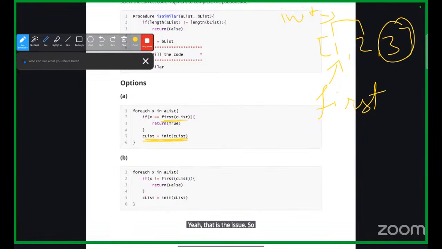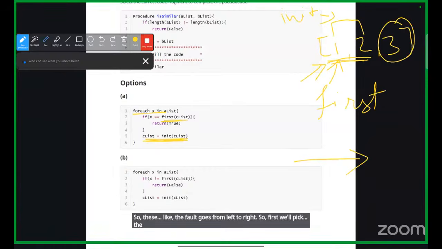So if we do init, it will give these two. And in the for loop, the for loop goes from left to right. So first we will pick the first element, and we should compare it with the first element of the second list as well, which is not happening because we are using init, right?